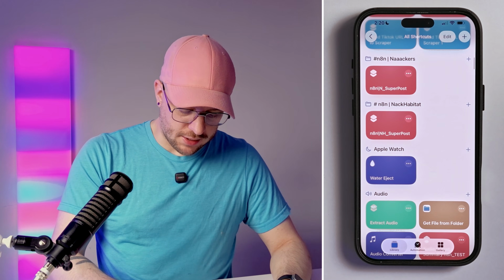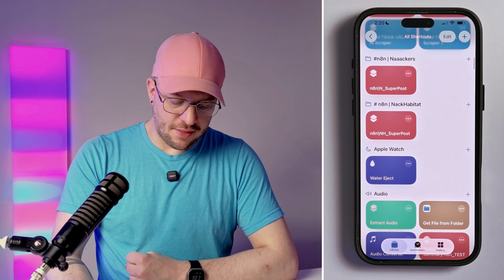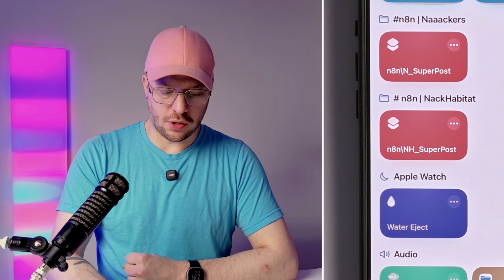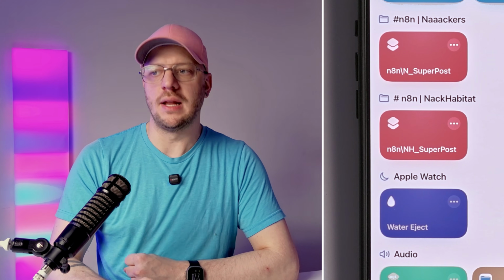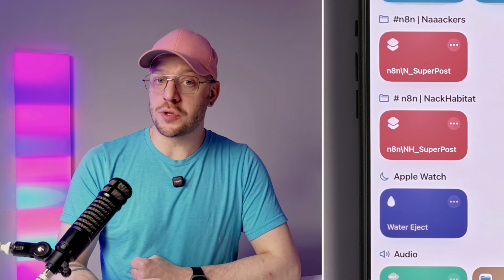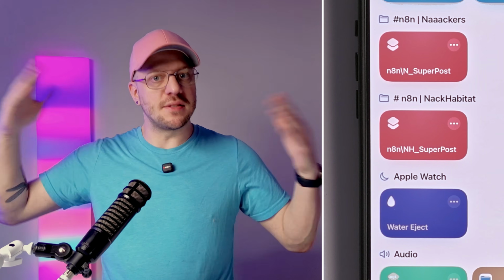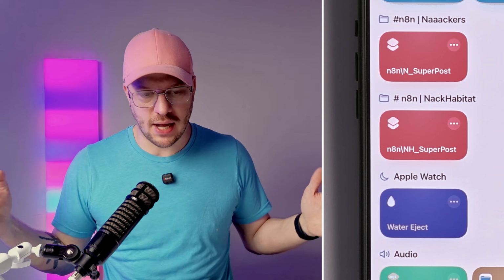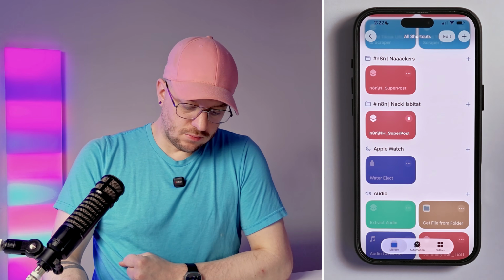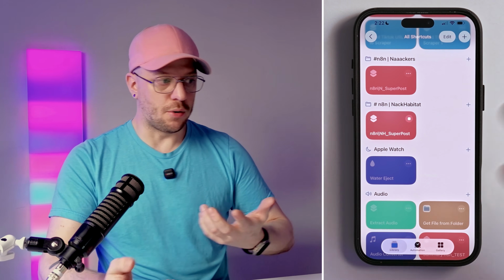So now that all of this information is live in Notion and ready for grabbing, I open up my shortcuts, go down to NAC Habitat, and then I have a webhook shortcut. So when I tap this iOS shortcut, it sends a webhook trigger over to N8N, and then N8N begins the automation process where all the magic happens. So I'm gonna hit send. For some reason, I get a notification that this error is out, but it always goes through.